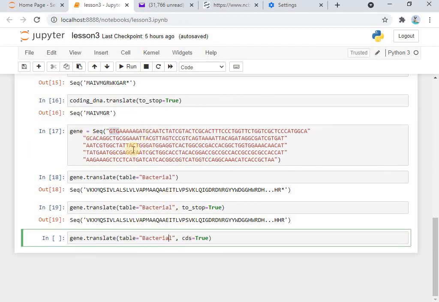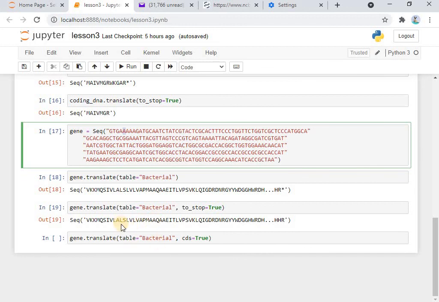So first, if we want to get this result, we have to define the table, this is bacterial table, and second we have to define that this is a coding sequence. So Biopython should search for the beginning of the sequence as start codon, if it is a standard one or not in the defined table, and at the end of the sequence it will search for the stop codon, and also it will check that the length of the sequence is a multiple of 3, because each 3 nucleotides will be translated into only one amino acid.